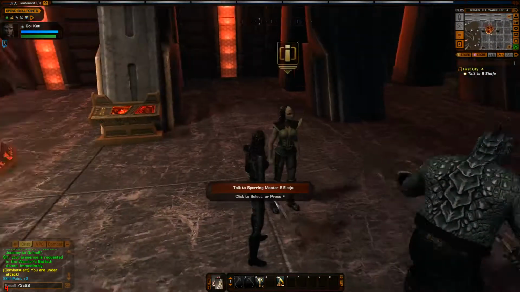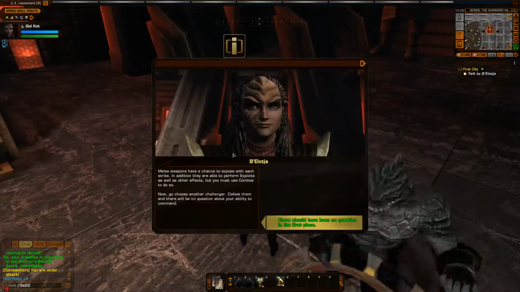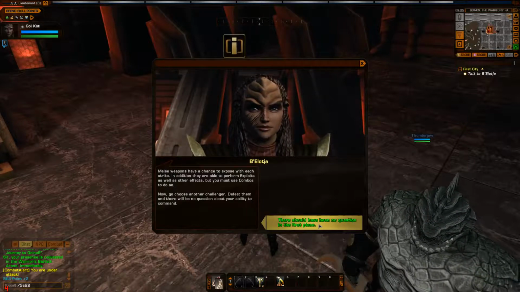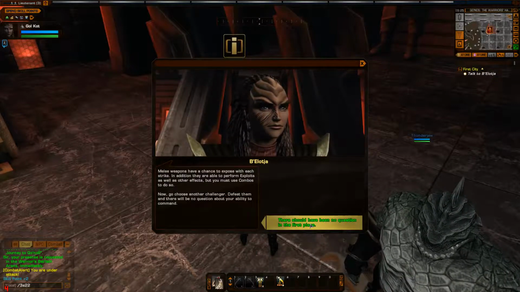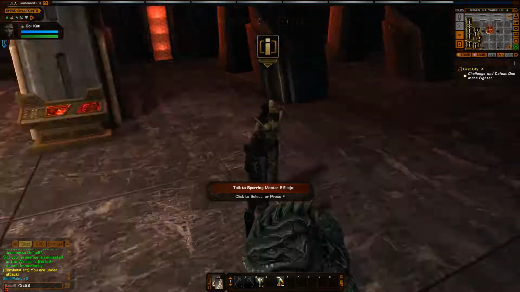Talk to the lecturer. Melee weapons have a chance to expose with each strike. In addition, they are able to perform exploits as well as other effects. But you must use combos to do so. There should have been no question in the first place. Challenge and defeat one more fighter.